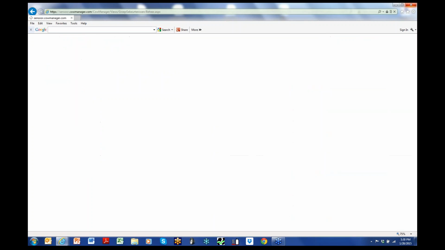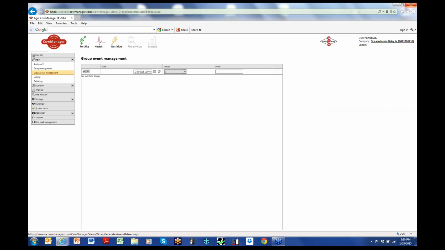The next section is really interesting, and that is where you can put group events. We can do it for all lactating cows. We can do it for any one of the pens or groups, and you can say what event happened. And this will show up in the nutrition, which we'll go into next. Say that we opened a new silo. Well, the whole herd would be affected. So we'd come here and put lactating cows, and then we'd put what date that occurred. So just open the calendar, and when did that occur.